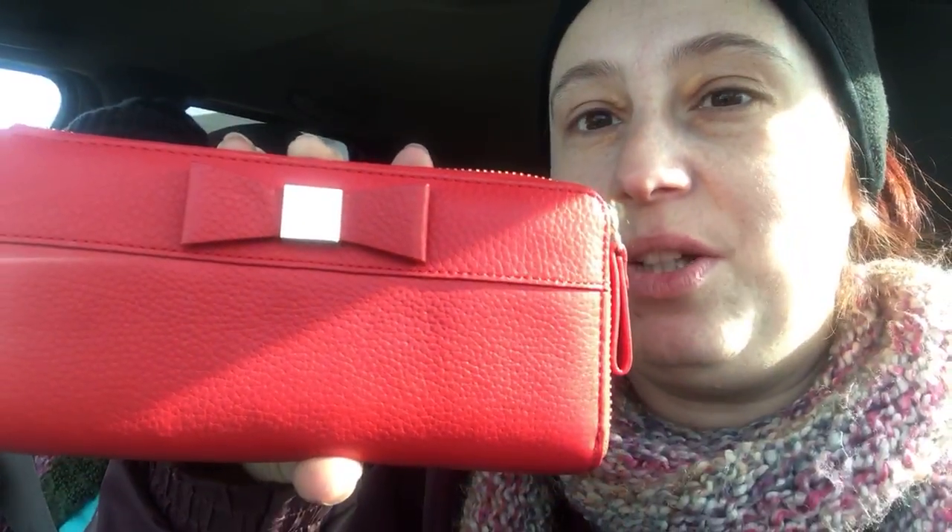This wallet cost 80 cents — wasn't even a whole dollar! This is an Aigner wallet. It probably cost like 60 bucks new. So here are my four items. The next thing I'm going to show you — can you guys see that it's Kate Spade? I got a Kate Spade wallet. It was just in the regular wallets section, not even in the special section where they keep the really nice stuff. It was marked $6 and they charged me four dollars and 80 cents.